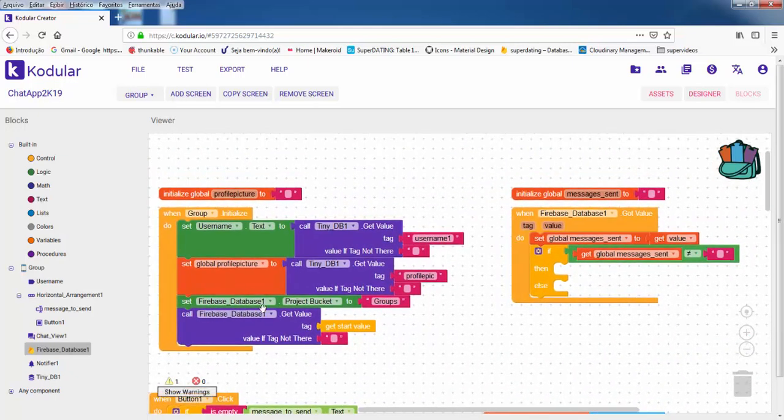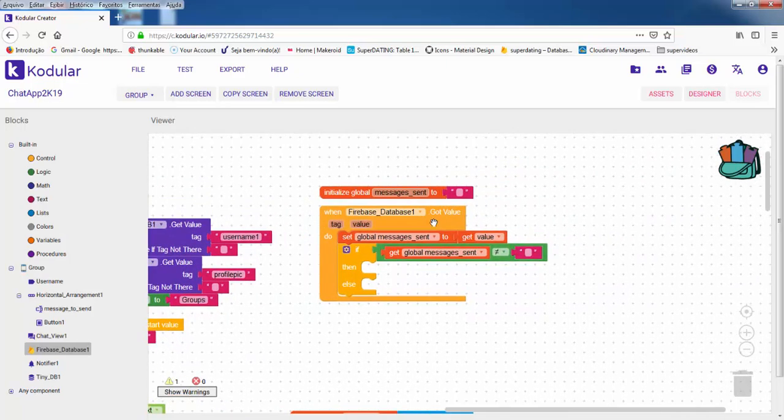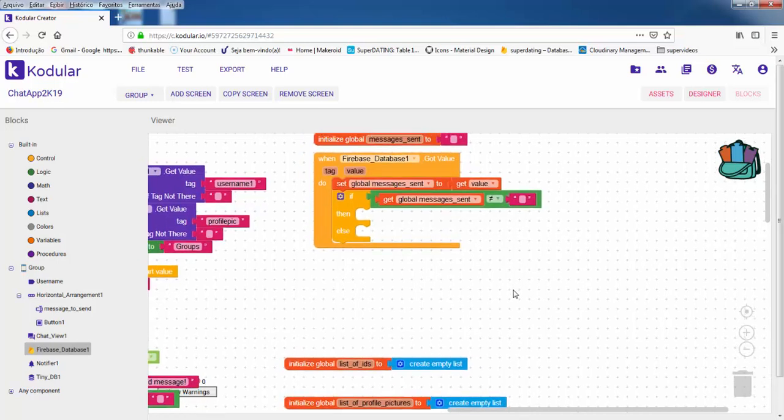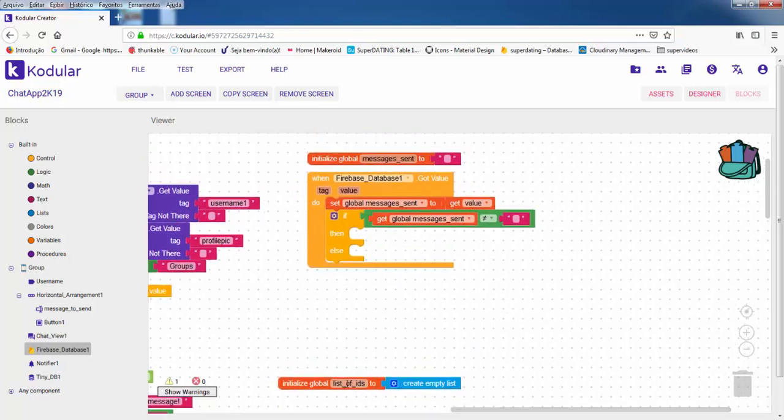Now coming back to the beginning, when the screen is initialized, we're going to grab the group name, get value from database. We're going to check if the message sent in this variable here is different from nothing, from empty text.